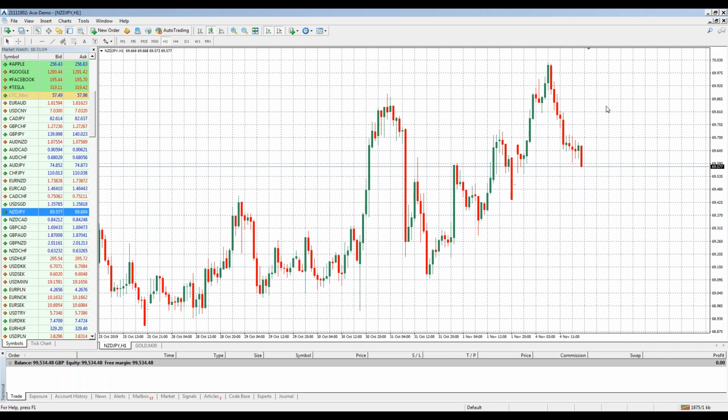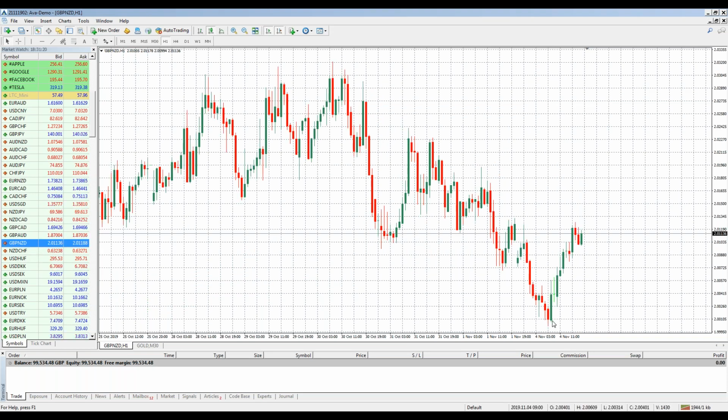So Aruna, yeah, in general, it's dropping. What Aruna said makes sense, right? There's a correction going on with the New Zealand dollar. That's a general thing. It's not just paired against the USD that it's dropping. It dropped against the yen. Let's look at GBP NZD. The pound went up against the New Zealand dollar, right? So again, the New Zealand dollar is weak against the pound. The pound climbed against it. If the New Zealand dollar is listed first, it's dropping. So no matter what the New Zealand dollar is paired against, it's weakening all day today. So it's something about the New Zealand dollar that's causing it to weaken.